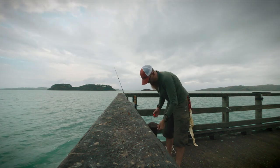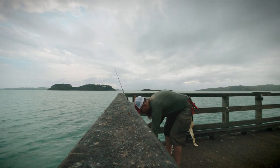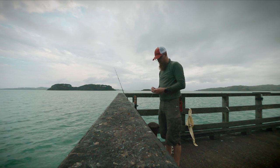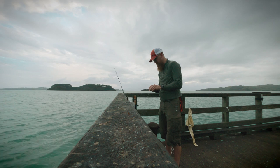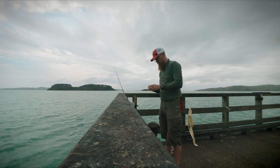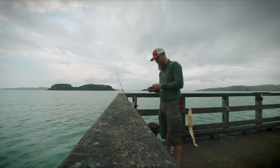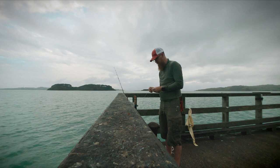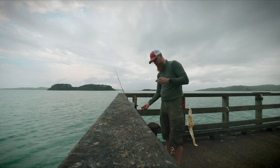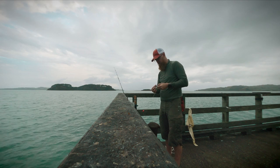Using the salted baits from Coastal Baits again. And what's awesome with these, I just keep a bucket of them at home now, and if I decide to go for a fish like this, even though it's pretty unplanned, I've still got some bait that I can just grab a handful of. And we're away, and it just holds together a hell of a lot better than any of the frozen, unfrozen, refrozen stuff.